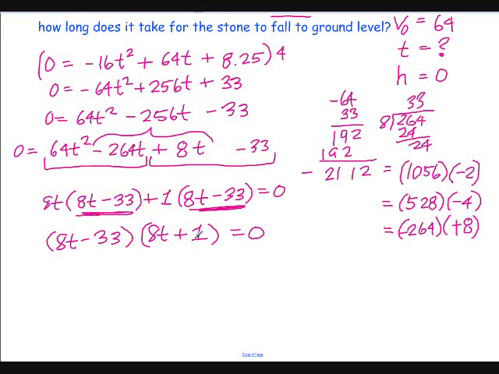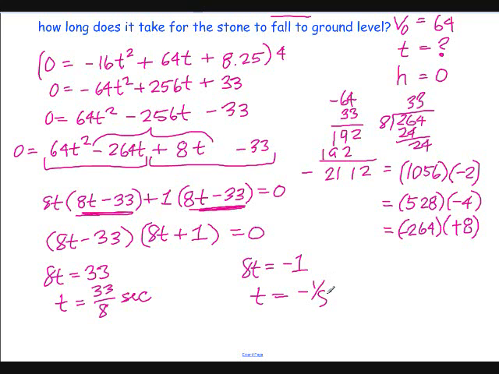plus 1. So we're going to solve each of these in mini equations, and we get 8t minus 33 equals 0. I'm going to skip that step and say, okay, it's equal to 33. So t has to be equal to 33 divided by 8 seconds. Or in the case of this one, I've got 8t plus 1 equals 0. Or my next step, I subtract 1 from both sides. And I'd have t is equal to a negative 1/8 second. Well, what do you think of that, negative 1/8 second? No, that's not. We're not going backwards in time. So there's our answer. Hallelujah! What a nice problem. We'll see you back in class.